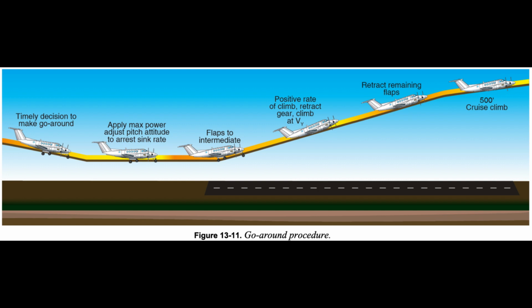If the airplane was in trim for the landing approach when the go-around was commenced, it soon requires a great deal of forward elevator/stabilator pressure as the airplane accelerates away in a climb. The pilot should apply appropriate forward pressure to maintain the desired pitch attitude. Trim should be commenced immediately. The balked landing checklist should be reviewed as workload permits.